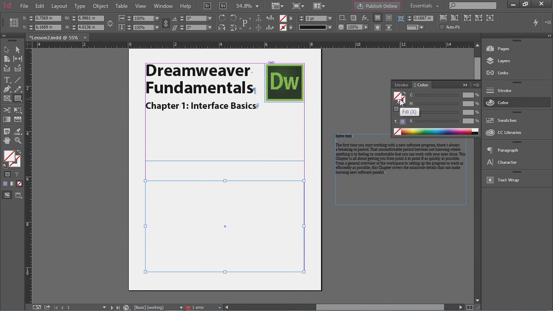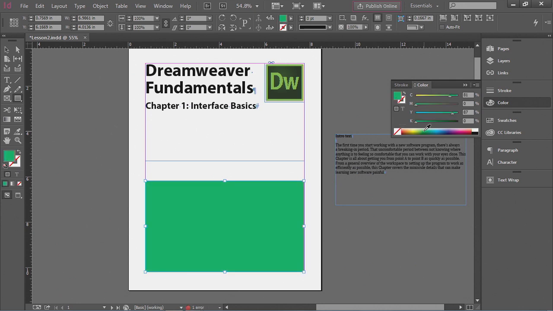And I want to choose a color. So I'm going to mix up a green, and I have some color sliders here. You'll see the CMYK. Yours may be different. If it's something other than that, in the upper right-hand corner of the color panel, click the menu and choose CMYK. Now I'm going to choose a nice green, and you'll note that there is a little spectrum, a little rainbow here at the bottom. When you mouse over it, your cursor changes to a little eyedropper. So I'm going to click on the green, and it fills this container with that green.